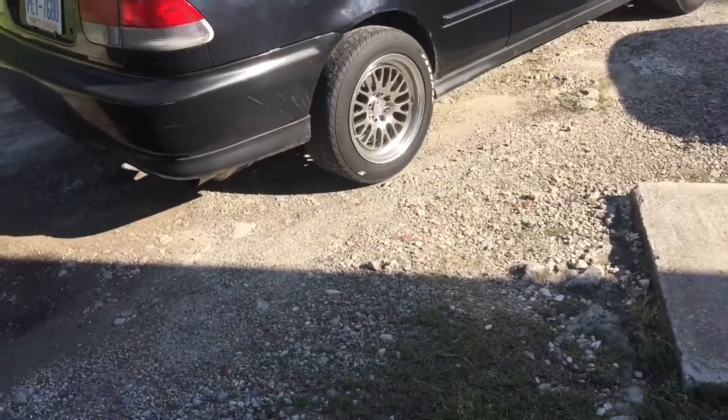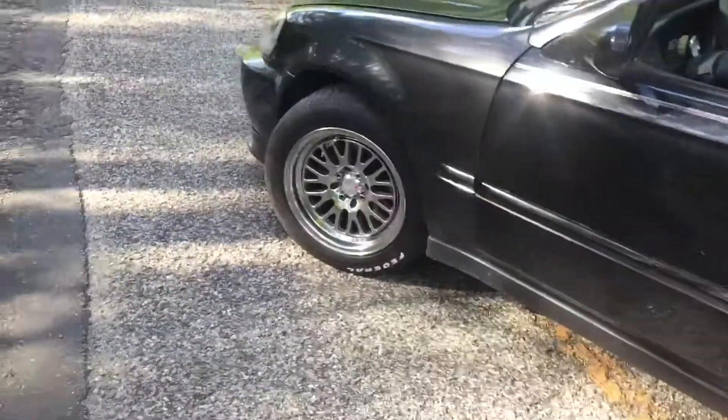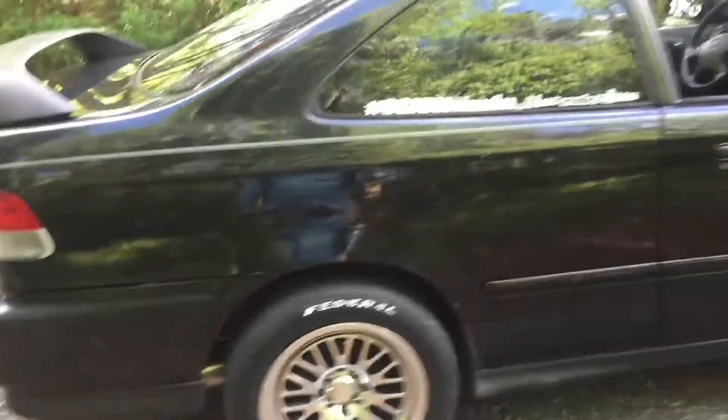Oh, I forgot to take the extra 'S' off — I'll take that off later. Look at that, it looks pretty sick. But I tested out the letters on the road and they're garbage, they suck — they're all gone. As you can see, they're all gone, so they're not really good for the road at all. It's just for the moment, just to let you see what it looks like. The tires were flexing a lot and they just didn't want to stay, so they all came off. I'm about to get actual real paint — not this mess.